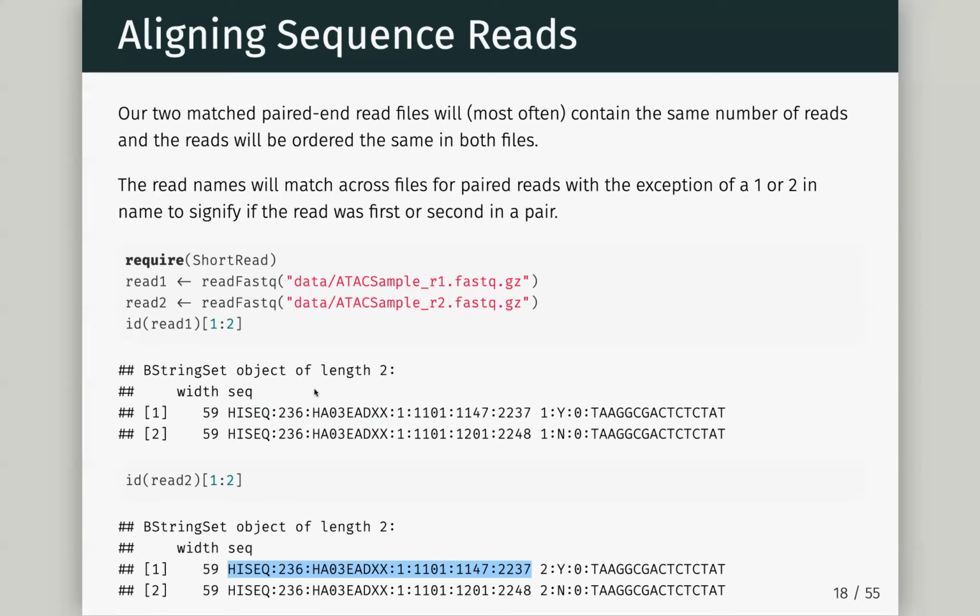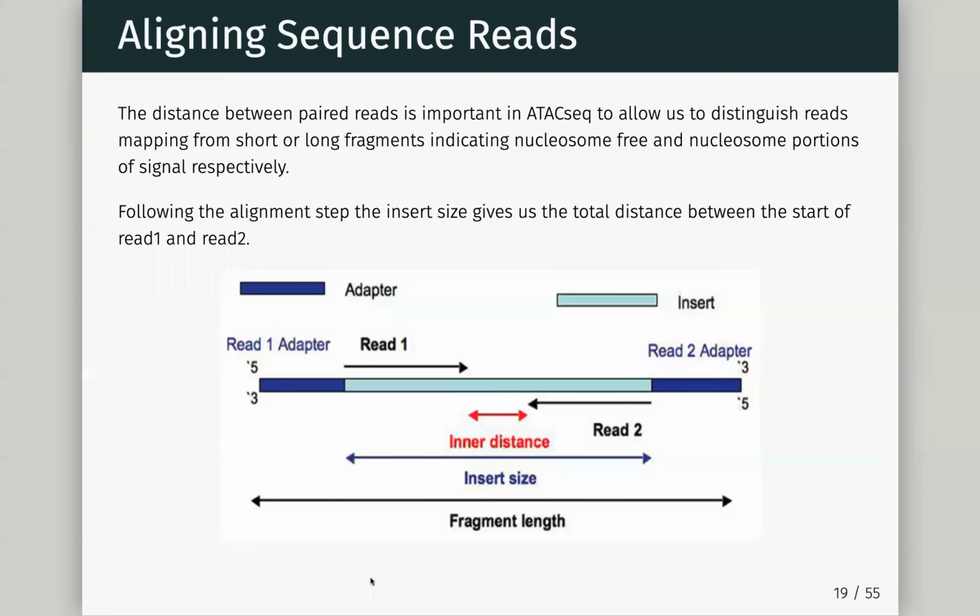Can you see that? So this name here and this name here, they do match, right? Yeah, the only difference really is this, read 1, read 2. So these reads come from the same fragment, and they're actually reading from either end of the fragment. So we can look at that here. If we look at, this is the actual fragment we're reading, okay?